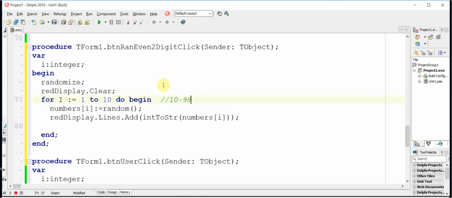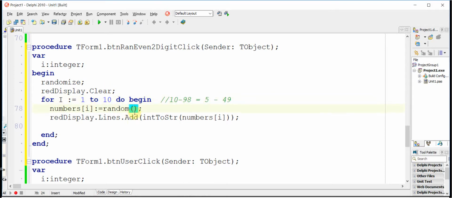Now, different ways you can do this. One option would be if we just take half of it. So half of 10 is 5, and half of 98 is 49.